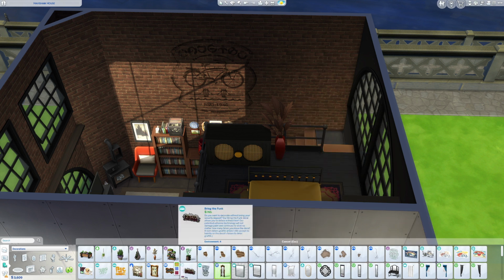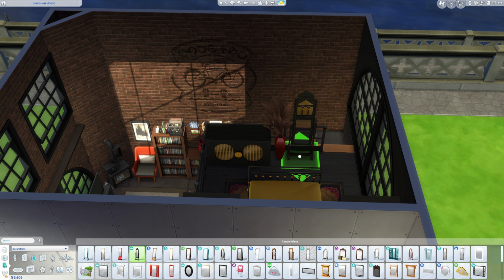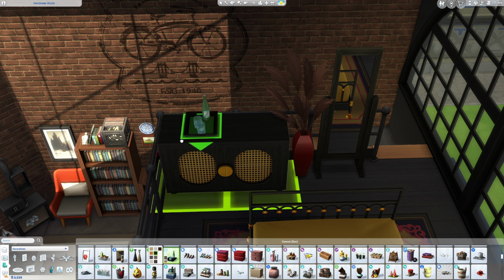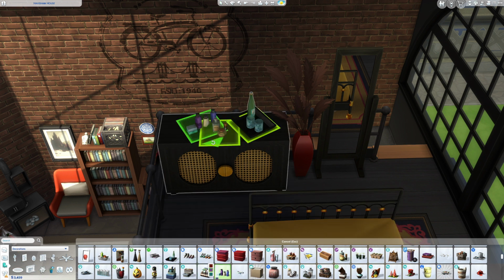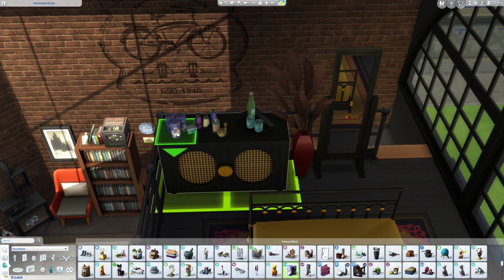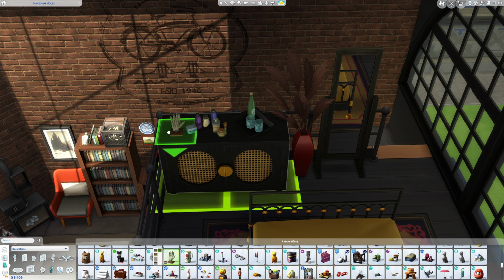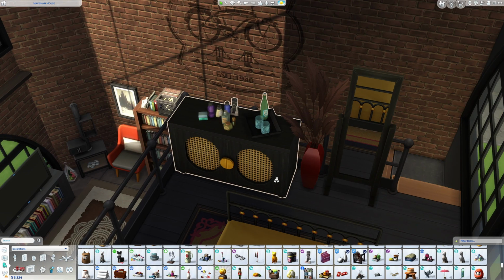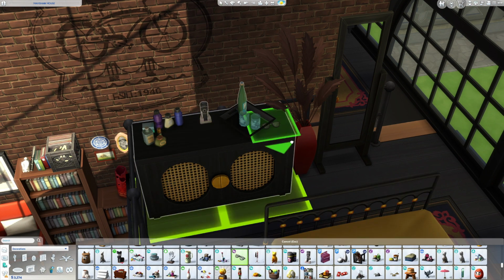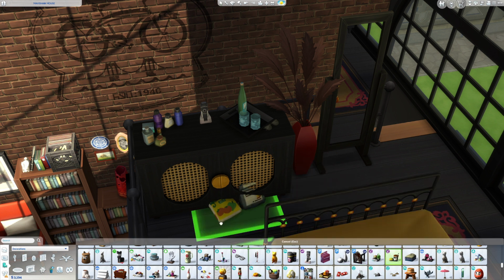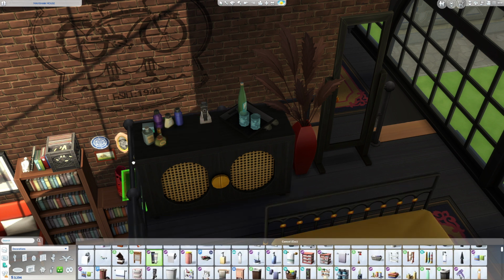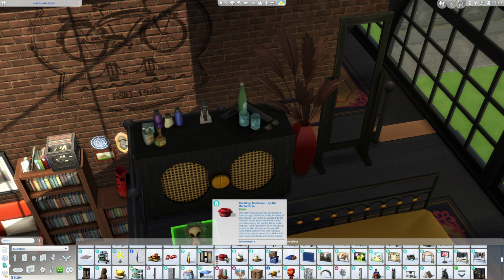So yeah, I think when you've got less storage, you're going to have more on display, unless you're really good at minimalism. But the person who lives in this one isn't. They've got quite a few bits of clutter, so I've put their clutter on display. They're definitely not a minimalist in this one. I think with all the books I've got as well, it's just not a minimalist person's house. And again, they're not just slotted in their usual place on here, so I've manually slotted items on this unit as well.